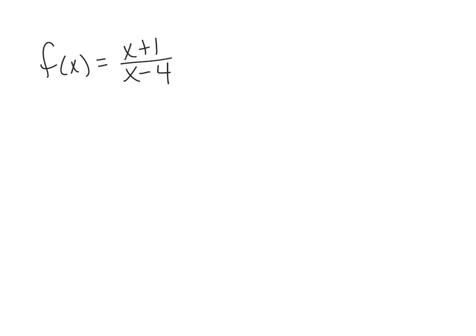Okay, this one is a little bit more challenging, and that's okay. We have y equals x plus 1 over x minus 4, and I'm going to switch the x for the y, and I'm going to solve for y. That's the process, okay? So, while you're working these problems, and these are the kind that you're going to see on the test, I said that, I said this is the kind you're going to see on the test, you need to write it down.